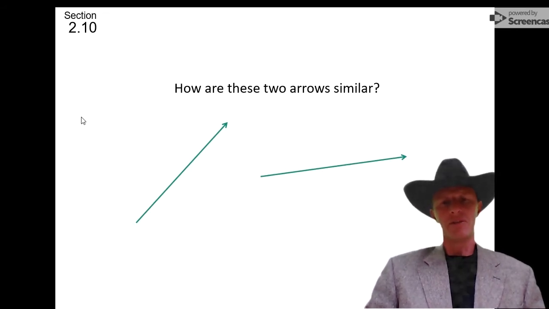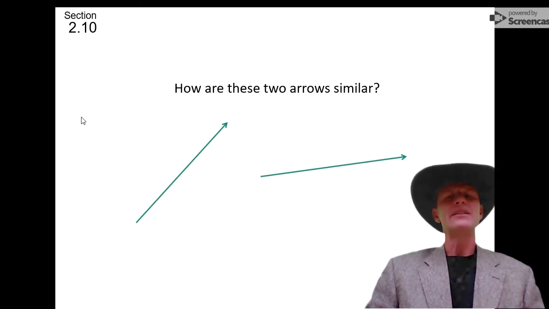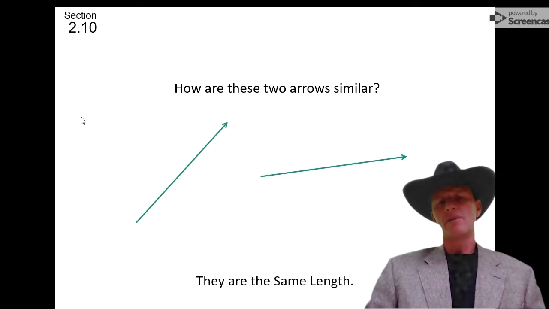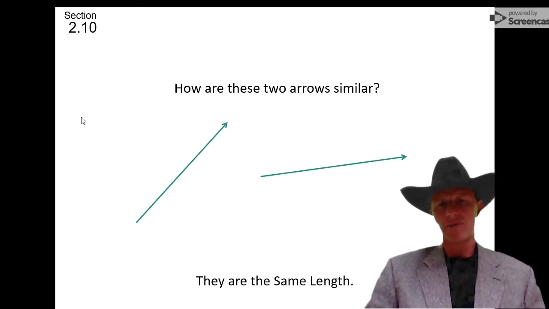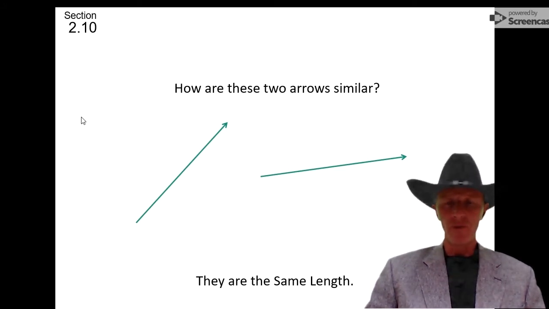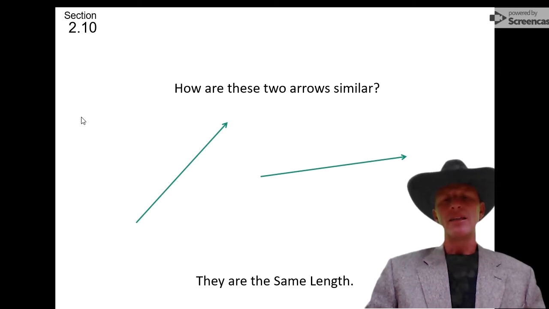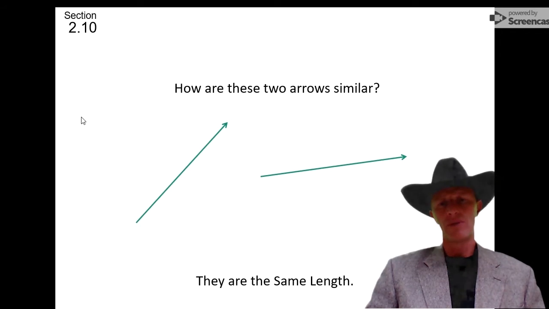Now, if you consider these two, they do appear to have the same length, but definitely different directions. If they have the same length, that's the same magnitude, that's the other component. So you can measure the length, which corresponds to the size of the movement. For example, if the vector represents displacement, or it could be the size of the force. A smaller length arrow would represent a smaller force. A bigger length arrow would be a bigger force.